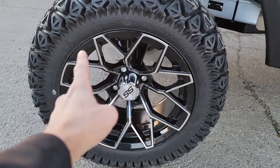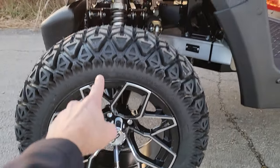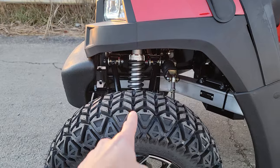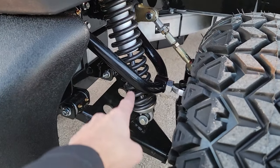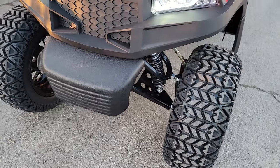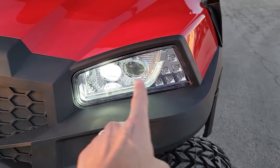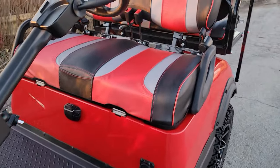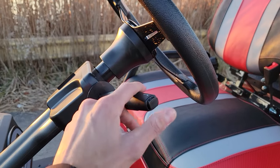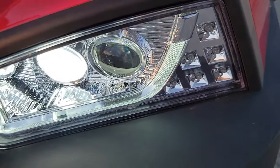Starting out with your 14-inch rim, you've got your 23-inch tire on it. From the ground to the top it's got a 6-inch lift as well. You also have nice shocks with independent suspension on the front, and then LED lights. You've got optional turn signals — you can simply turn them left and right — your horn right there, and your LED ambers.